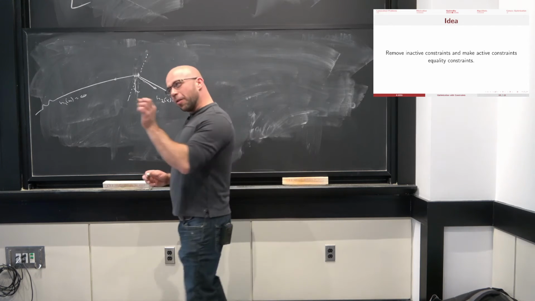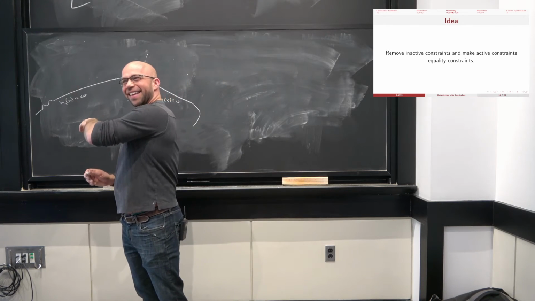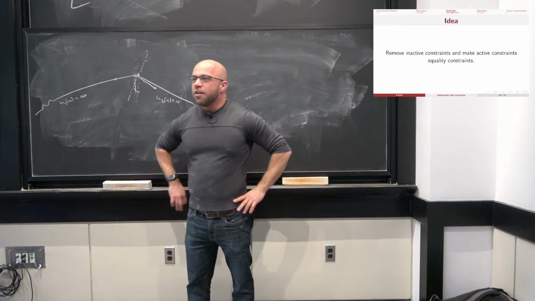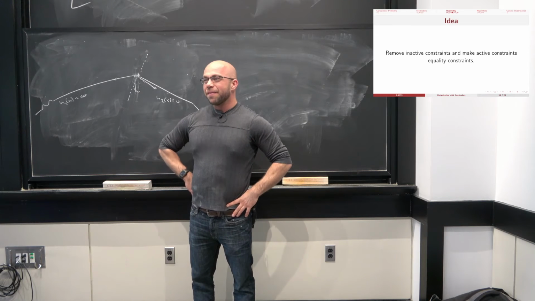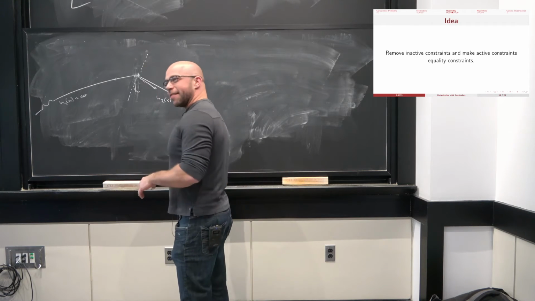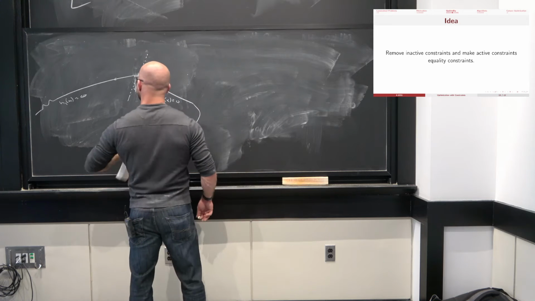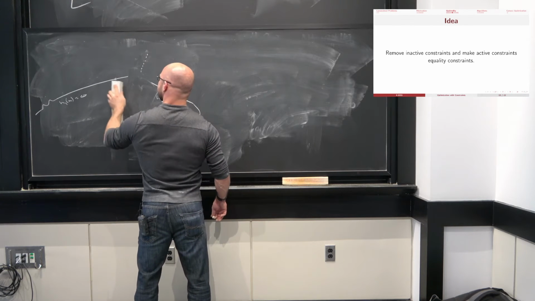Okay. So now our goal is to translate this picture into math. And we're going to do it with two constraints. The notes do it with n constraints. It's exactly the same math. It's just that the notation is uglier. And I'm lazy. And this is a decision I made 20 seconds ago.